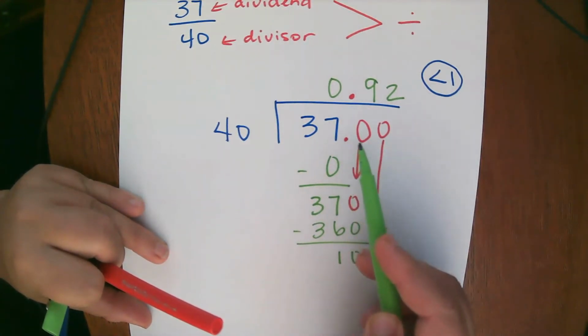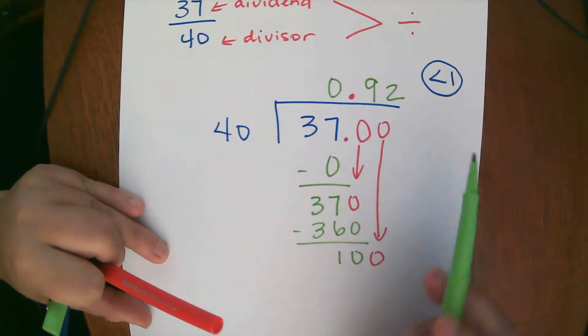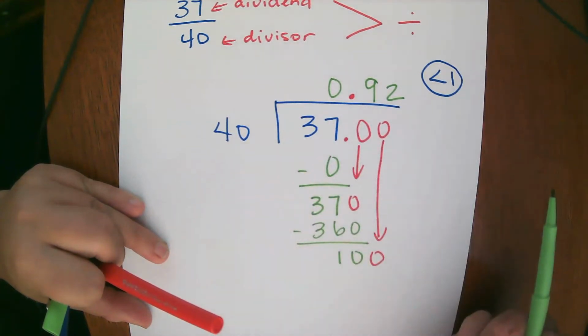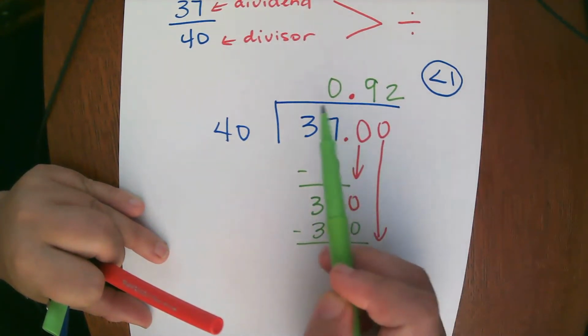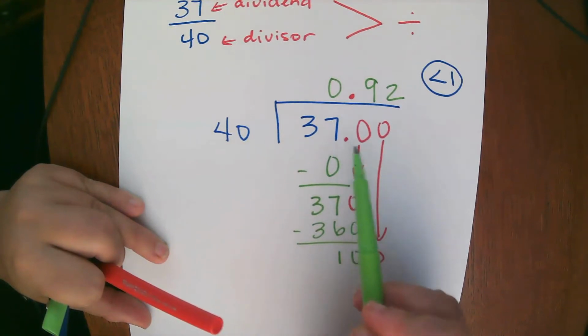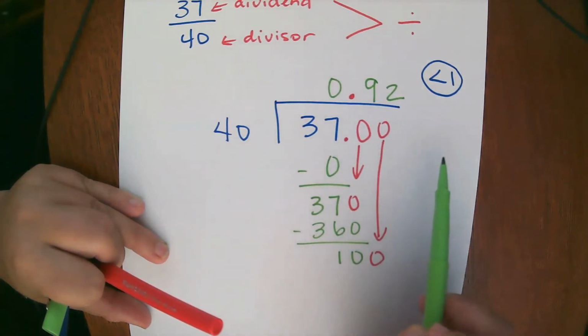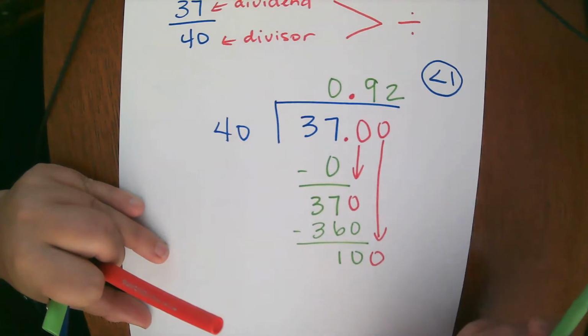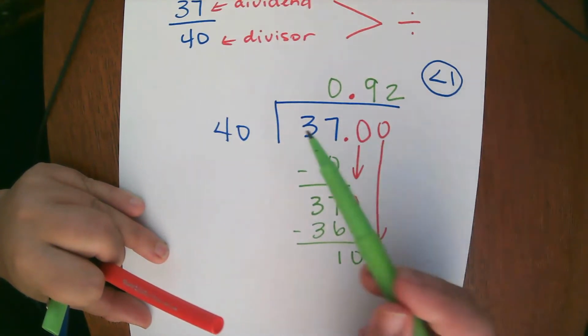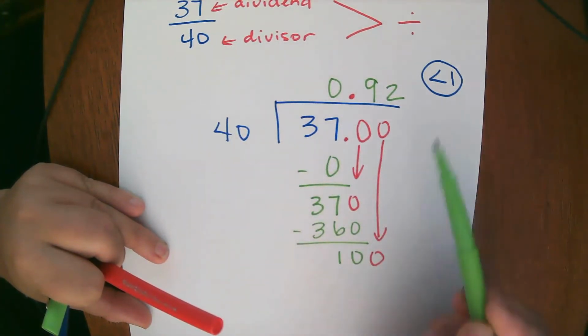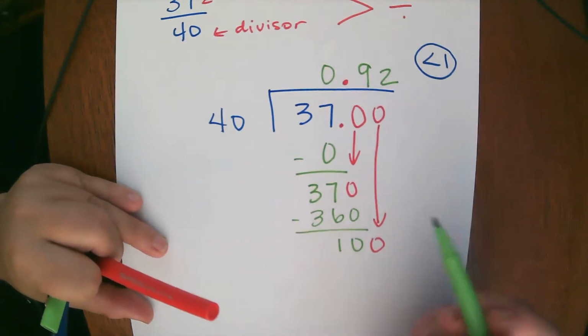Just like you can't add zeros to your bank account. That'd be nice, right? If we could add zeros to our bank account. But if you have a decimal there, it doesn't matter how many zeros I add, it's still going to be 37. It's almost like a little stop sign, right? 37. Stop. Not changing. Then all these zeros, all the way to infinity, is not going to affect anything.